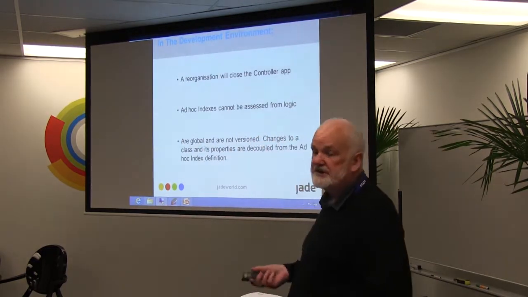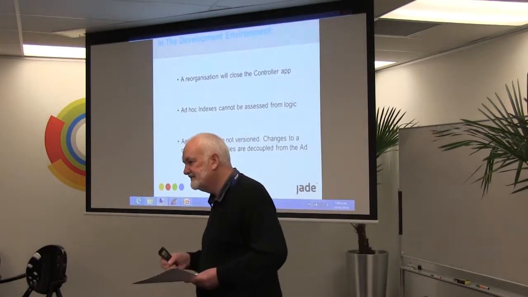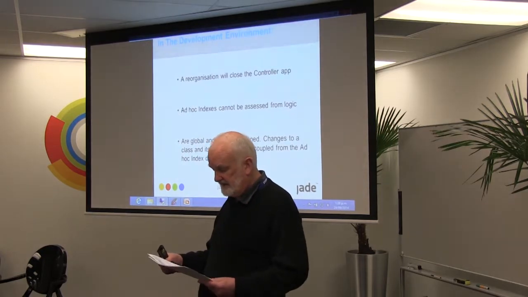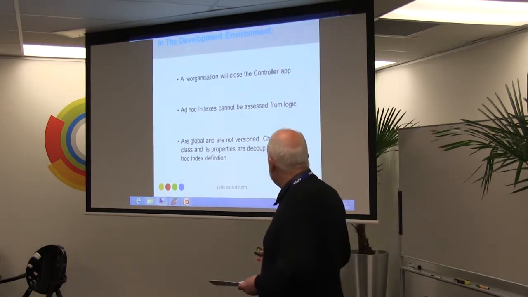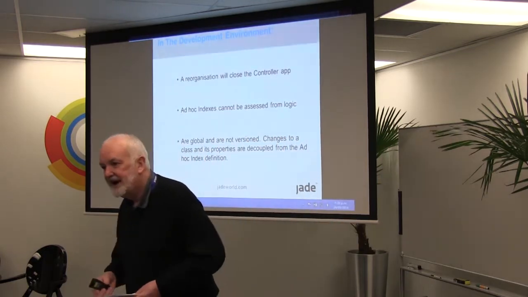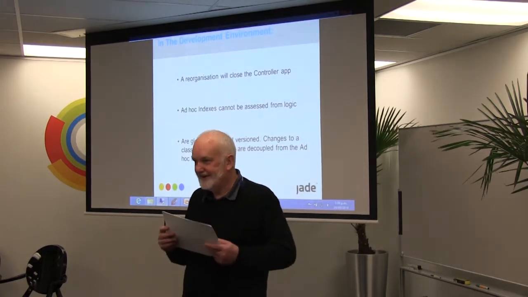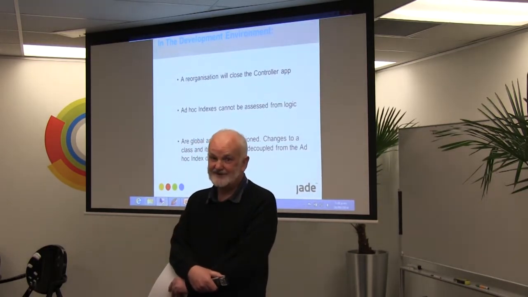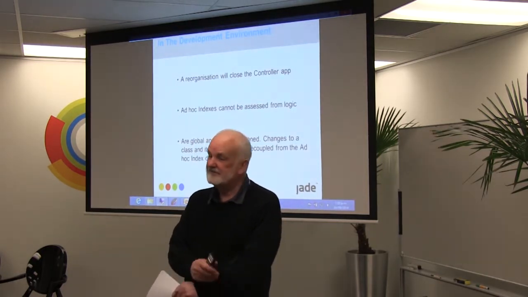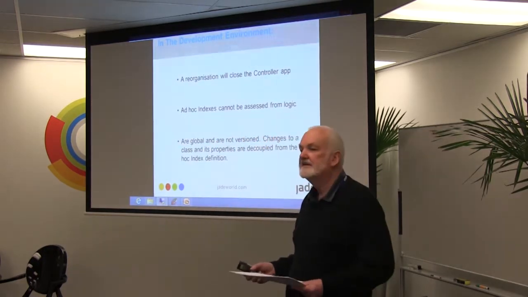When you run a reorganisation, we shut down the controller app because the database needs to be accessed in exclusive mode. And at this stage, ad hoc indexes can't be accessed from logic. But we've had some fairly strong positive interest in this whole process of saying, well, why only do this for ad hoc indexes? Why can't we use this for other processes? So I would say it's fairly likely that this will be a feature made wider fairly shortly.